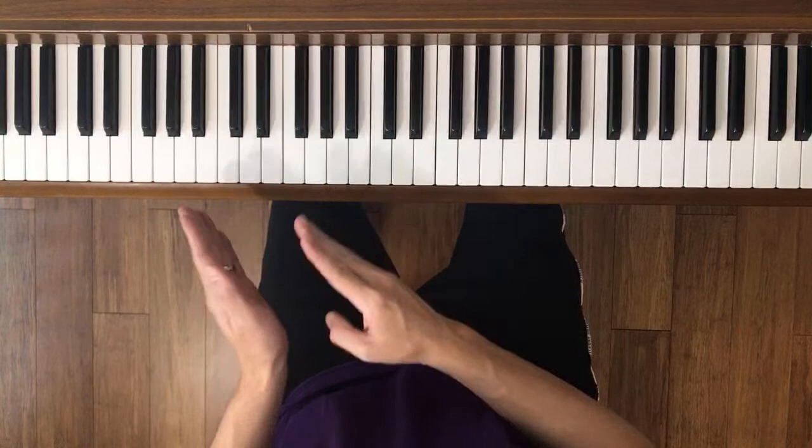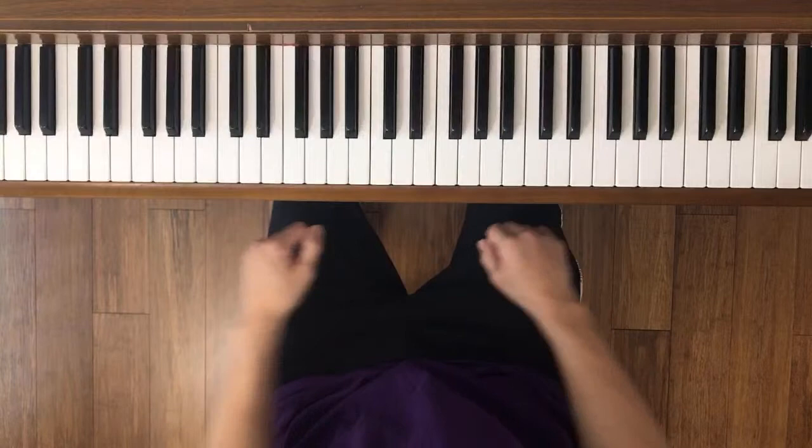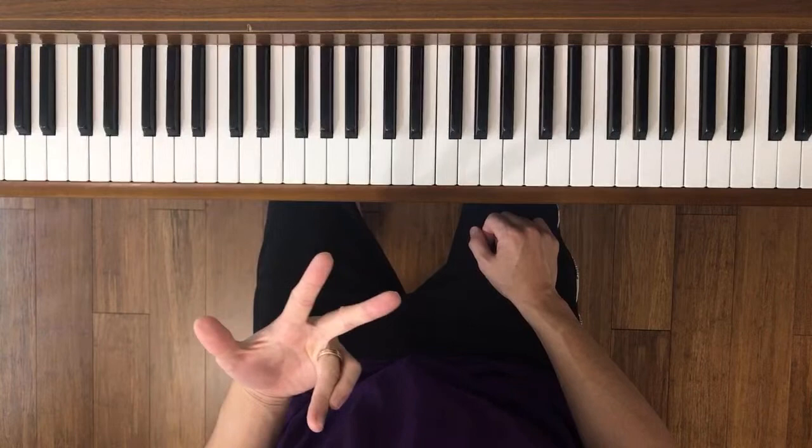Alright, so we have one part, we have another part, and we're just gonna call this process small chunking. The typical example I give to my students, if you think of every song or every piece you learn as a pizza, you're just going slice by slice, okay? So you have 2 slices so far, all the way to measure 8.